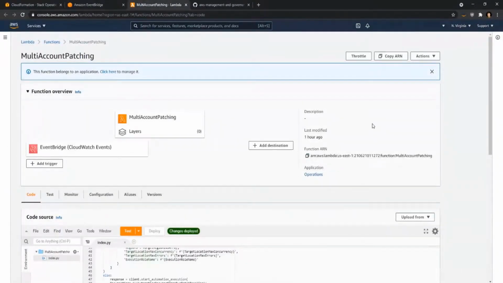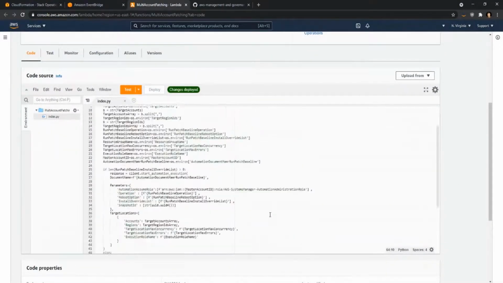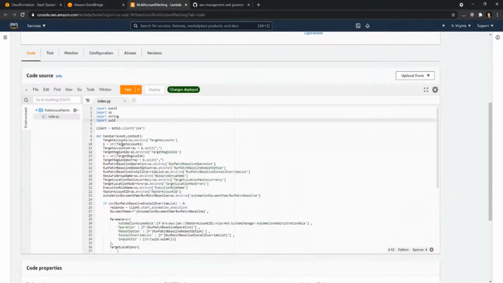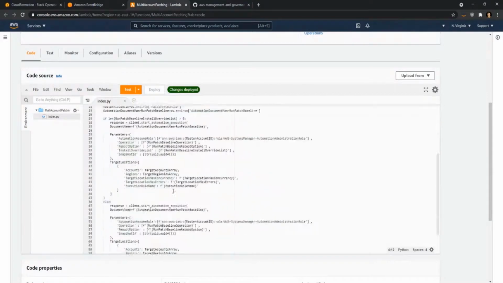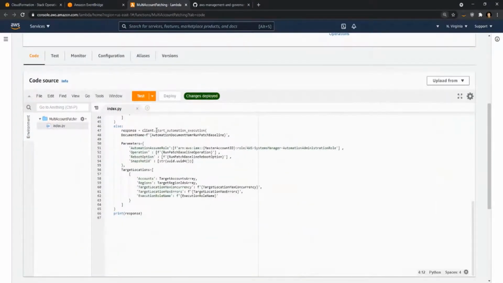Our Lambda function, if we then open it up and scroll down into the code, if we were to look at the code itself, this is going to be ingesting environment variables that are defined using the CloudFormation template. In particular, this is really just going to kick off a start automation execution, which is then going to perform the multi-account and multi-region automation workflow.